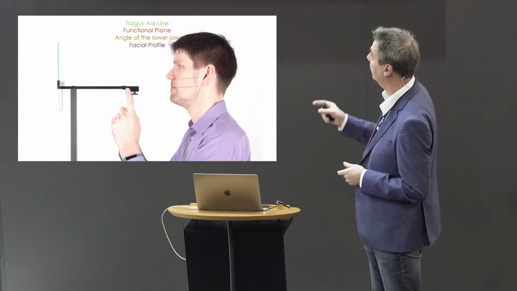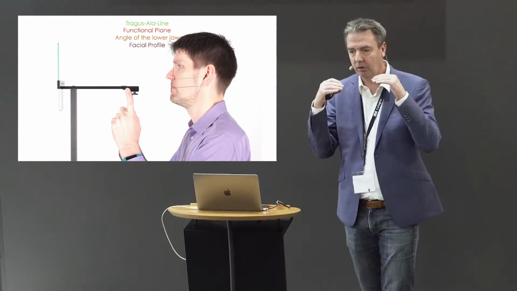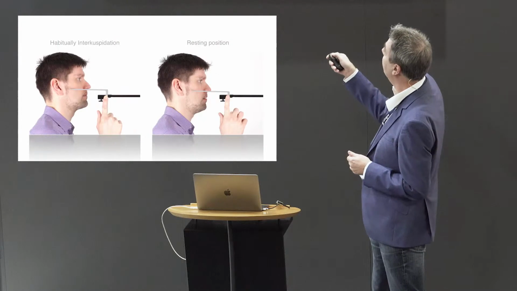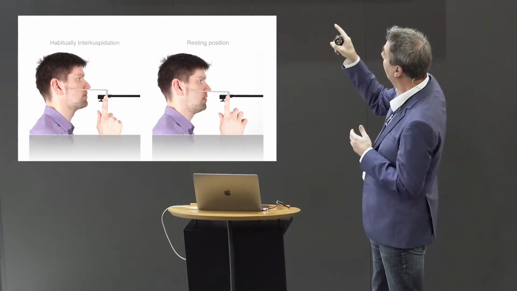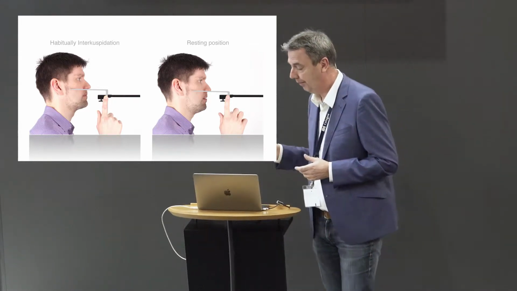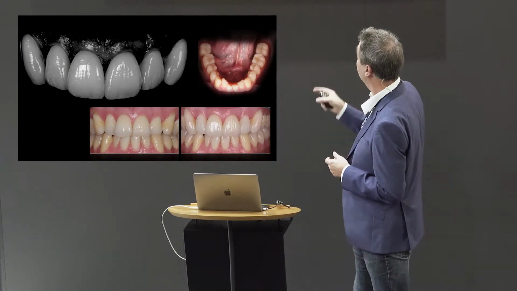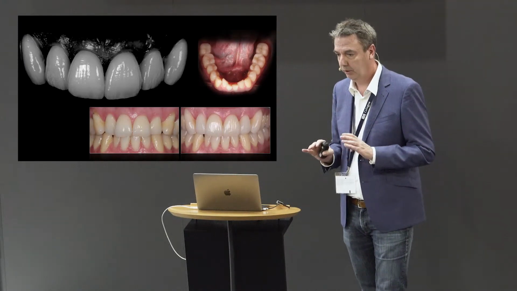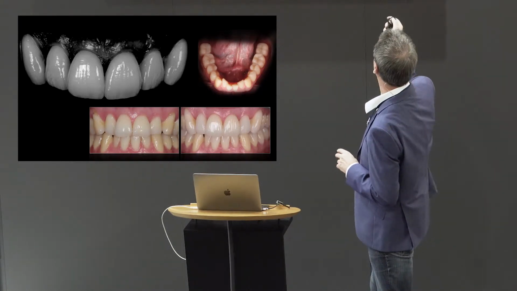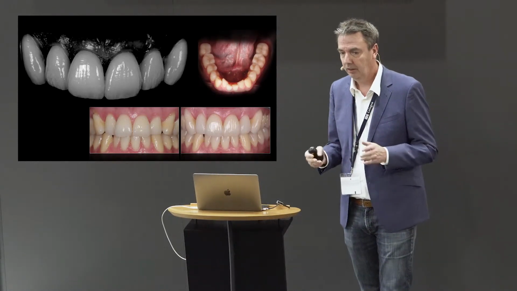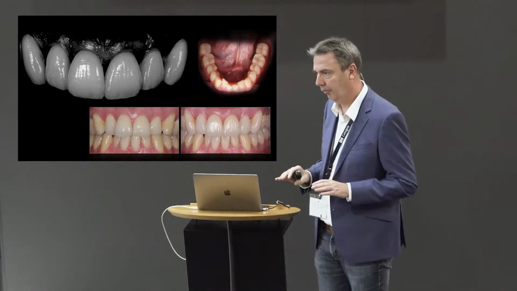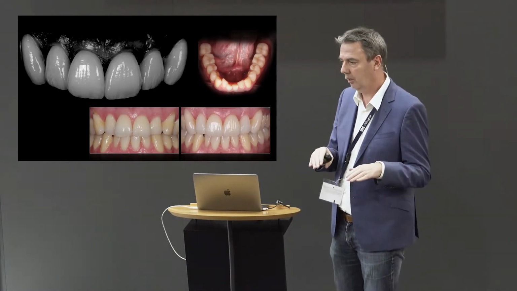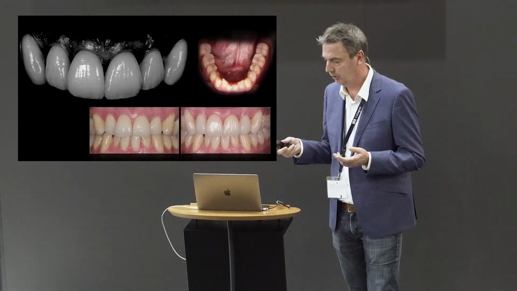And in every case, we always use the plane finder system to measure all the inclinations, to measure the ala-tragus line and everything. And what you can see here, we have a huge difference between the intercuspidation and the relaxing position. More important, before and after, as you can see, this case was done without any preparation. We didn't touch the tooth structure, with one exception back here, because the patient had 2 crowns. We didn't touch any other tooth. Everything is additional. We did the posterior region on the lower jaw and the frontal region from canine to canine on the upper jaw.